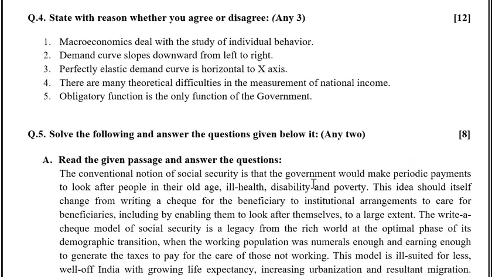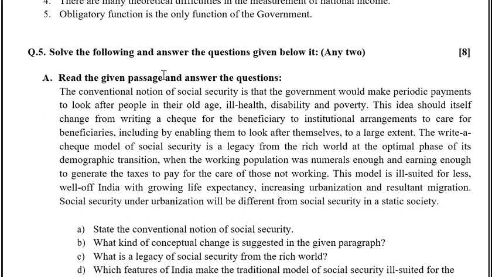Question number 5. This is how, students, as per the new syllabus, you can see, solve the following and answer the questions given below it. You have to attempt any 2, students, meaning you have to answer 4-point questions. So you have to answer any 2. So 8 marks. Let's read it.